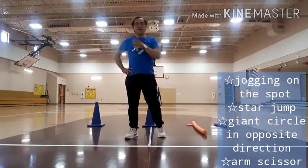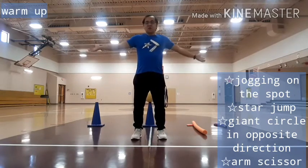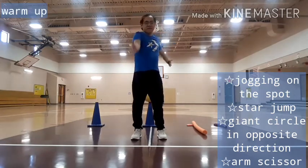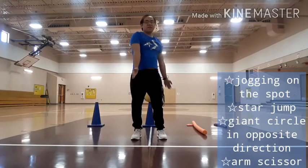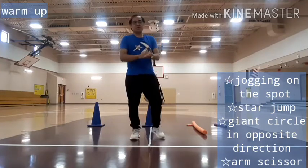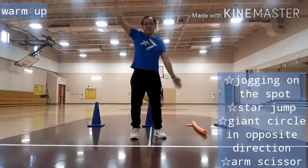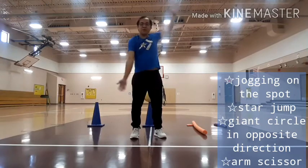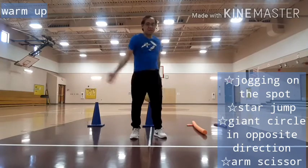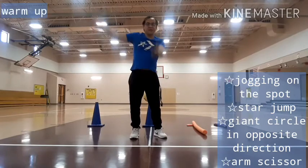Okay, we're going to make a big circle this time in opposite directions. If you're going to do it this way, your right hand will be moving forward like this, and your left hand will be moving backward like this. So they are in opposite directions. We're going to do it at the same time, kids. Okay, so ready? 1, 2, 3, 4, 5, 6, 7, 8, 9, 10, 11, 12, 13, 14, 15.